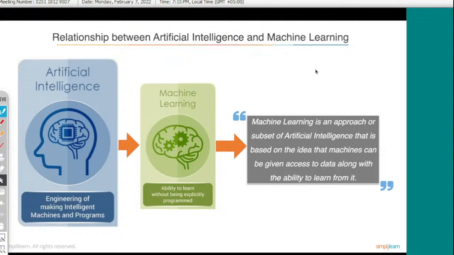So relationship between artificial intelligence and machine learning. Okay, so we had already discussed what is the relationship, right? Yes, guys, what is the relationship between artificial intelligence and machine learning?